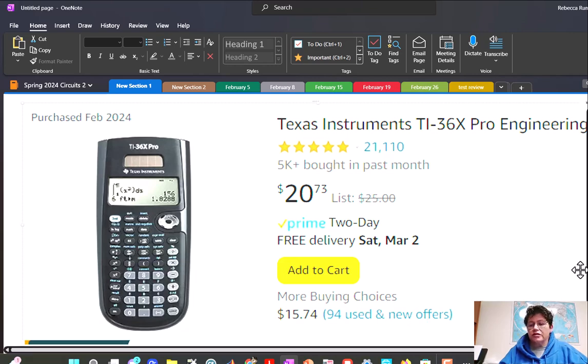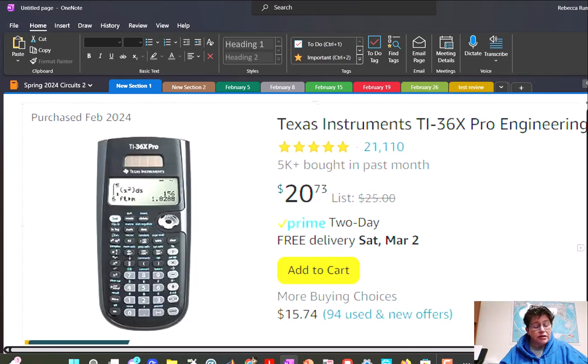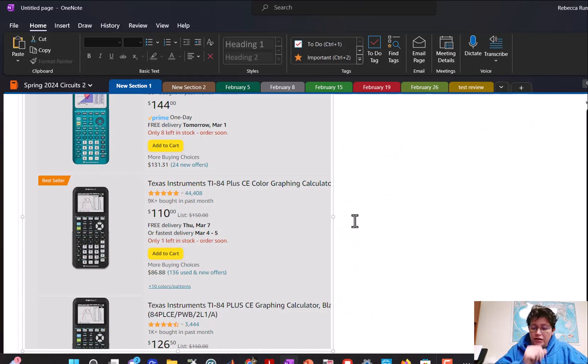You are telling yourself, well, wait a minute, I have this fancy $144, $110, $126 calculator. Why do I need a cheaper calculator? Well, that's your business. The TI-84 is a wonderful calculator, especially good for graphing.